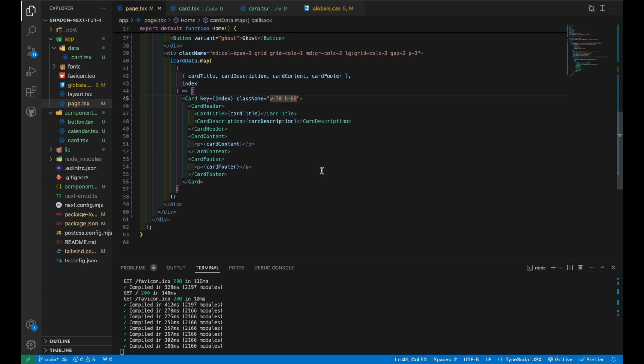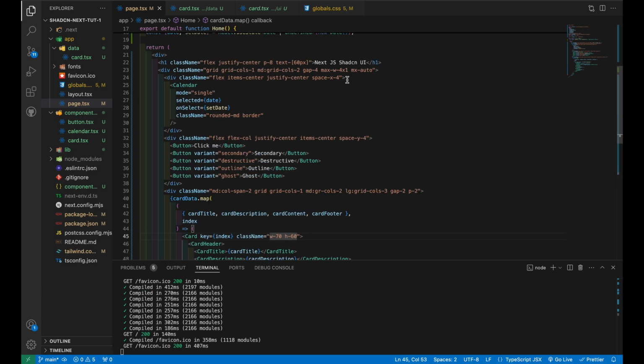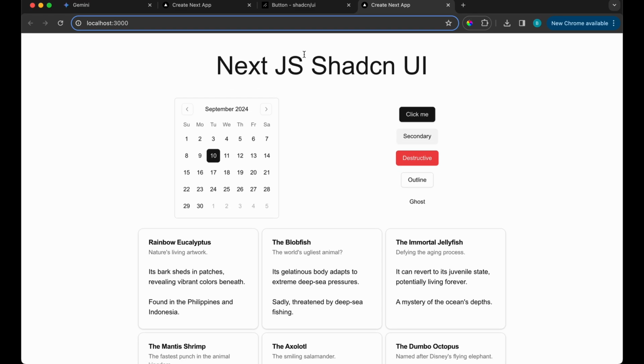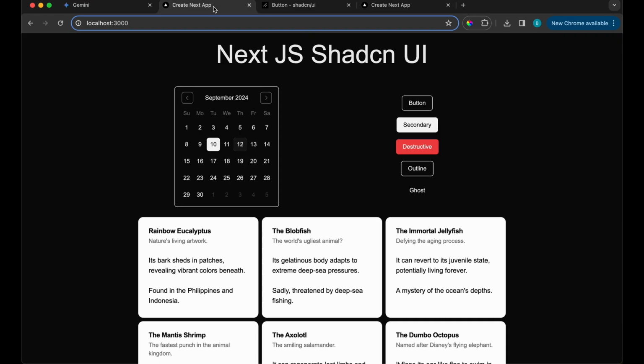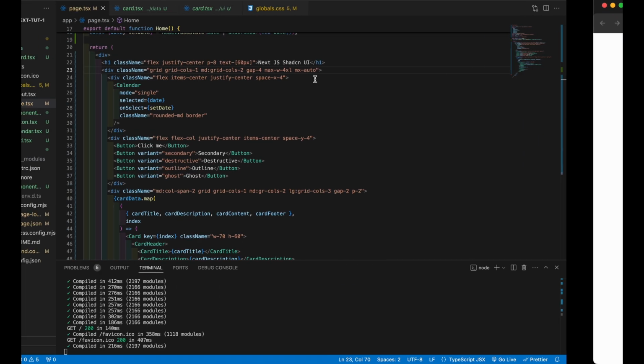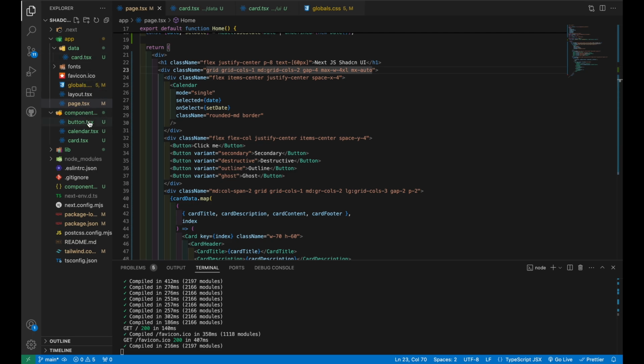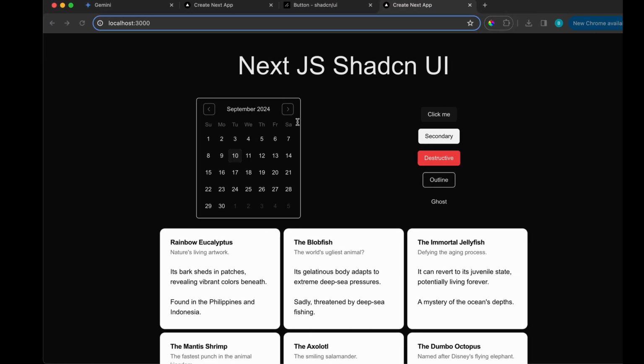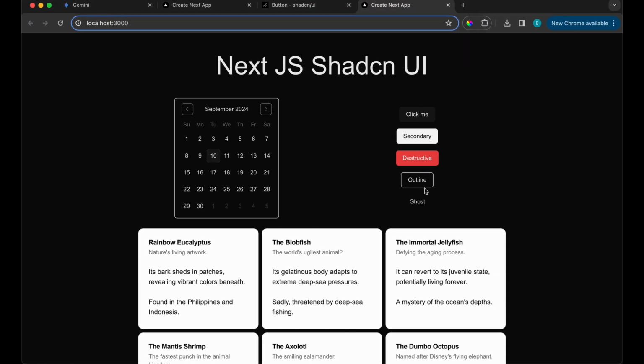Now it looks like I'm missing one other. I'll put 4x1. It should be 4xl. My fault. There we go. Look at that. So that is pretty much it. And then that basically looks like this, except if you want to go back now to the CSS, change this to dark. Boom, bam. Look at that.